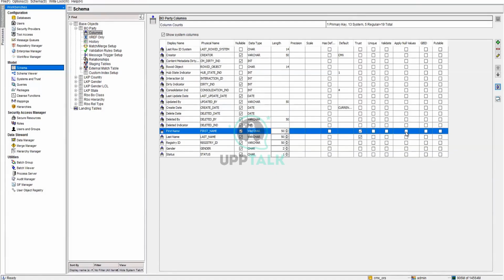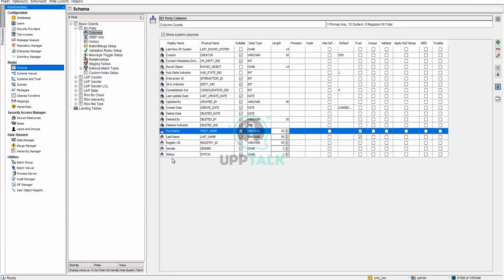Let's say we have only these attributes. Over here, how to create a staging table. One thing to see in the staging table is that it is divided into two parts. First is just to create the staging table. Second is how we use references, or configure the references, in the staging table.